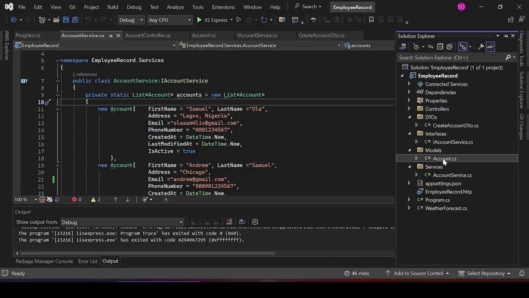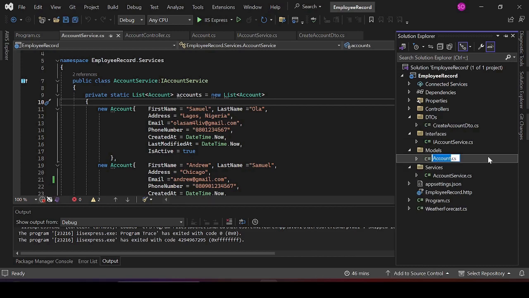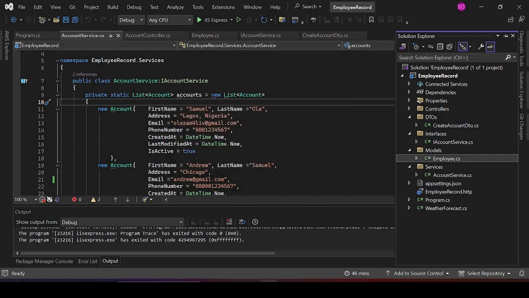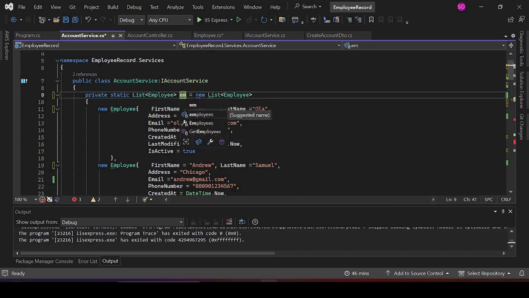So just come to the model, right click, rename. It's going to be employee model. Click yes. Of course, right? So let's change this to employees.